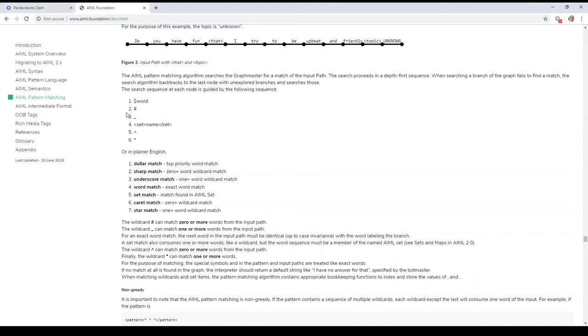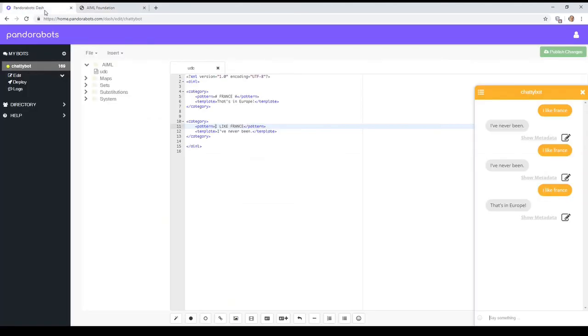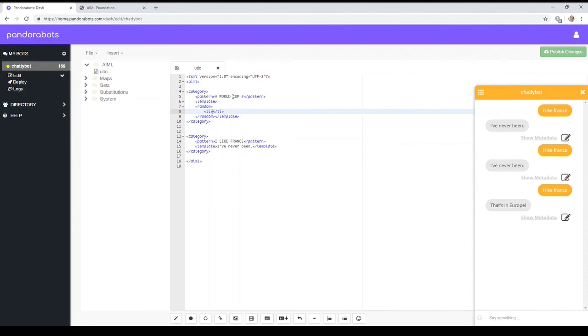So yeah, plenty of different wildcards we can use. For me, the caret sign's not really used that much. The hash sign's really useful, especially if you want to do something that's happened in the news. So let's say it's the World Cup or something, and people are talking about the World Cup. You can just put something in there like that. Put a few random responses in there, and you've soon got an easy catch-all for something that happens in the news.